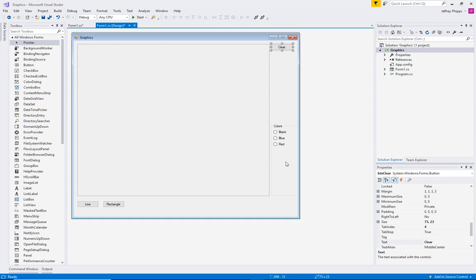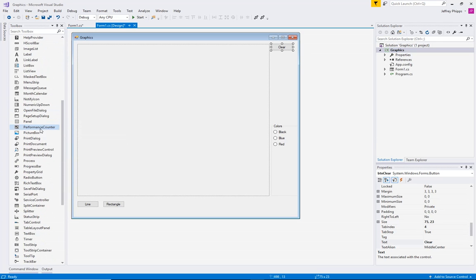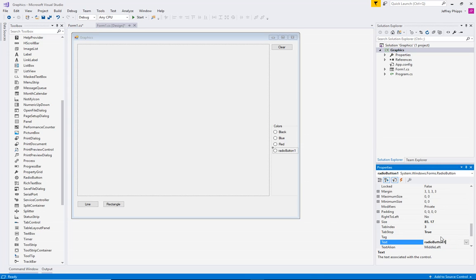When you have a given group box in place, you can then start placing additional things into it, in this case radio buttons, and that is right there. I'm going to grab one and bring it over here. This one is exceedingly hard for me to do tonight, but okay, so I dropped that and it's a radio button. The text for that is a description of what that particular radio button does.